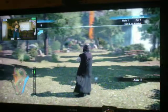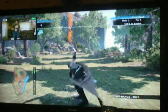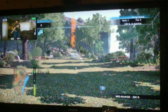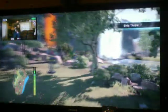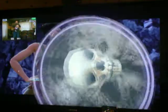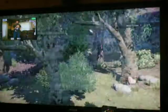Aiming your shot, you gotta factor in wind, which looks like it's 2 miles an hour. You can't see too well in my picture in picture, but everything is 1-to-1 with your disc. Not a great throw for me, but alright, so I'm gonna skip her shot. We'll play 2 holes. Oh, she sucks. Alright.